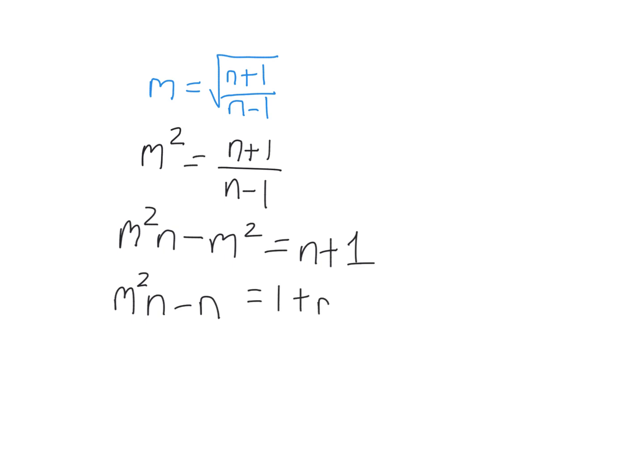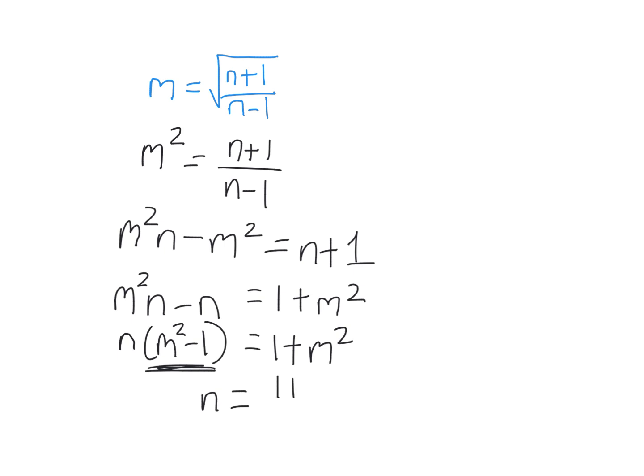That way, all the n's are on one side of the equation, everything else is on the other side of the equation. So I can get n to one spot here by factorizing. If I take out a common factor of n, I'm left with m squared minus 1. That's what I wanted. I wanted n in only one spot. Now I have it, and I can simply divide each side by m squared minus 1. So I get n equals 1 plus m squared over m squared minus 1. And then I'm done. n is the subject.